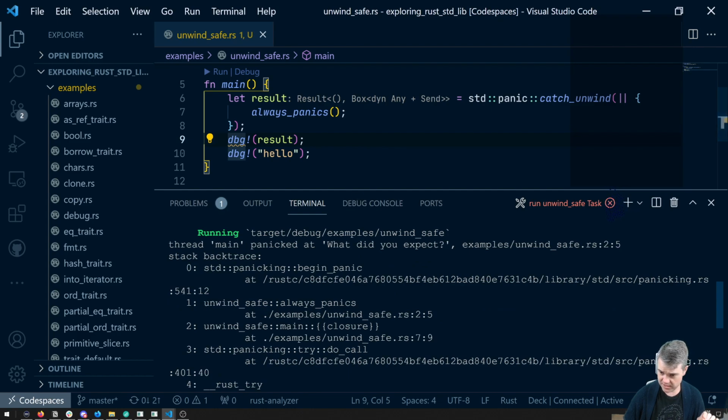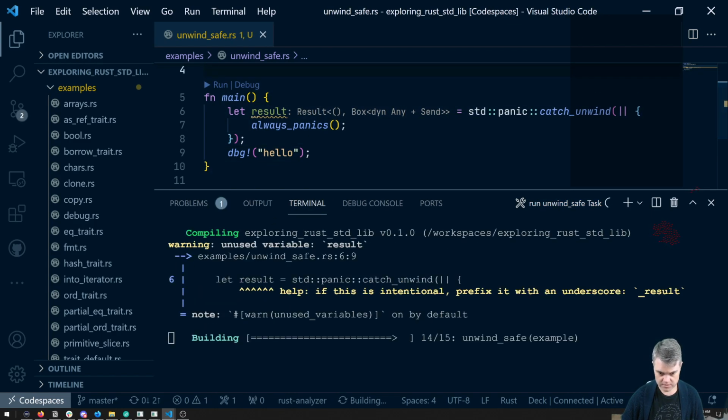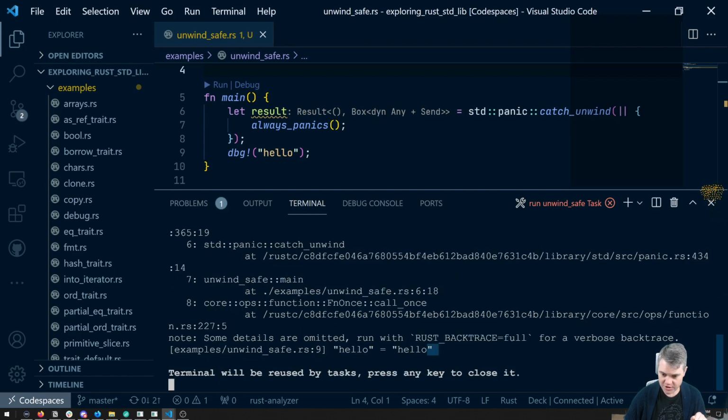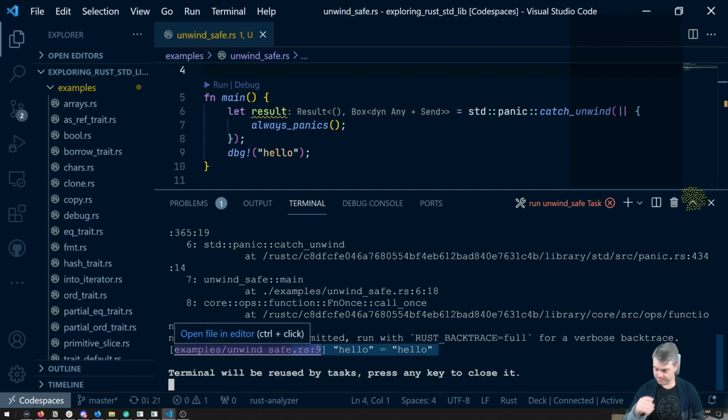Or is that the debug that happened? If I don't care about this? I still get a backtrace. So I still get the backtrace, but I also get the next lines of code. That is interesting.